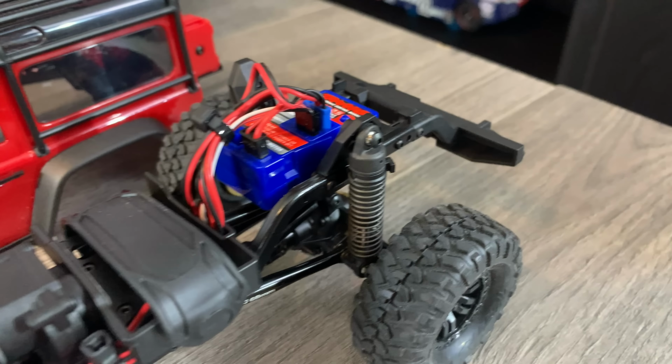The wheels and tyres, these are not part of this kit. They are adjustable ones to fit the Yaris, so they're coming with it as well. And a basically brand new, fully built kit, all ready to go for you. You just have to put your electronics in it. Good looking one, this one. Damn it.